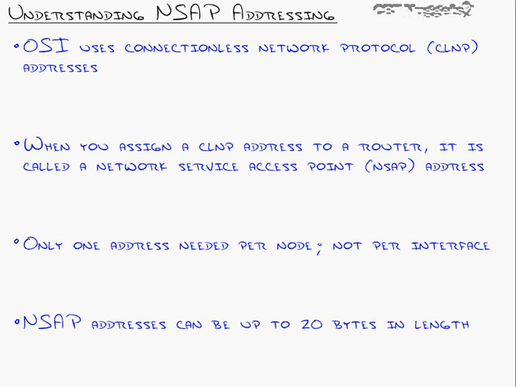Now, this is where the difference comes in with OSPF. The NSAP address can be up to 20 bytes in length. Compare that to an IP address that's only 4. Remember when I said we were looking at TCP/IP versus OSI early on, and they said, well, who would need that many addresses? That's because OSI addresses can go up to 20 bytes. That gives you a lot of addresses. So these NSAP addresses can be longer and most likely will be longer than your typical IPs.